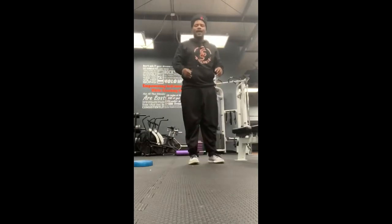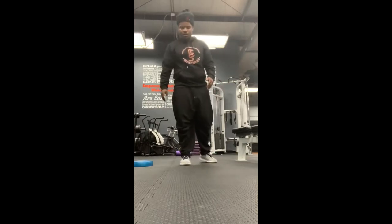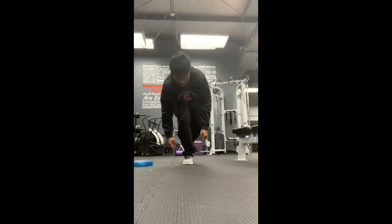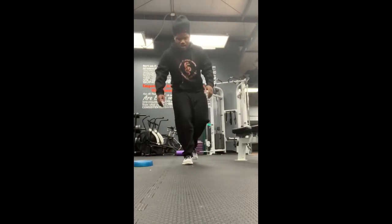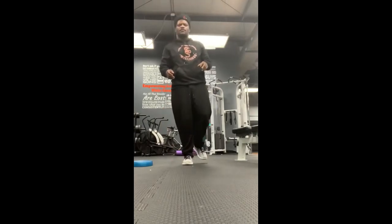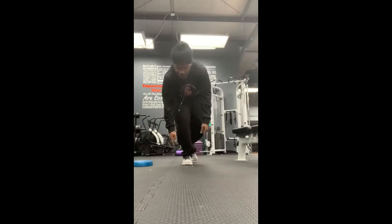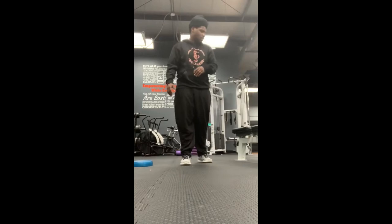Boom, excellent, excellent. Boom, just like that, coming up. Boom. Every time, keep going, keep going. Make sure you land softly each and every time. I don't want you to be stiff like that and end up hurting, putting all that pressure on your knee. No. Every time you go down and come up, have a little bounce with it.